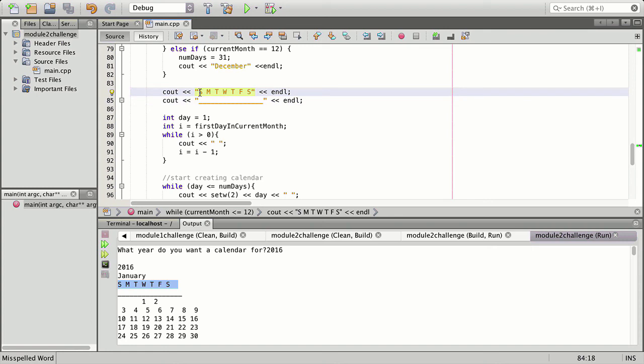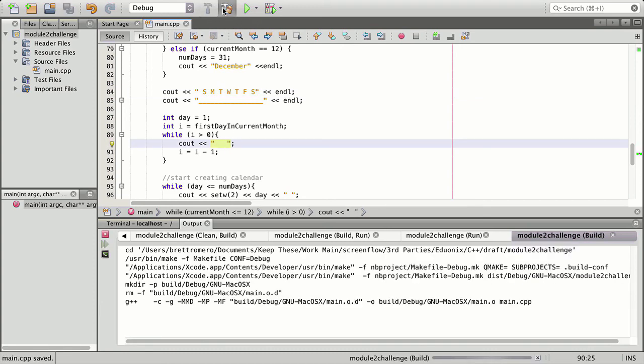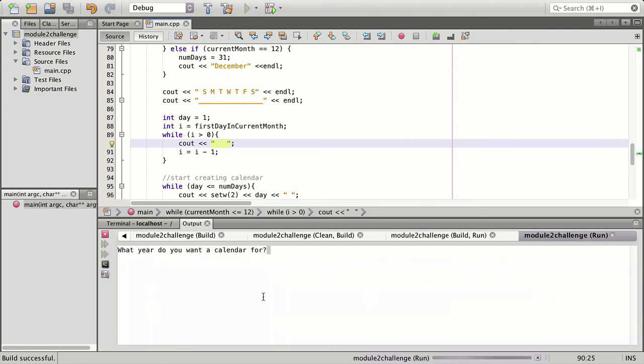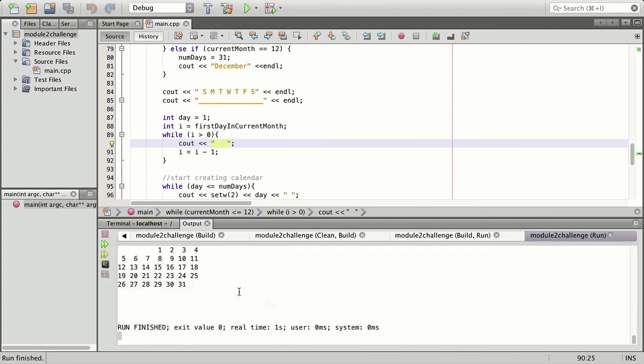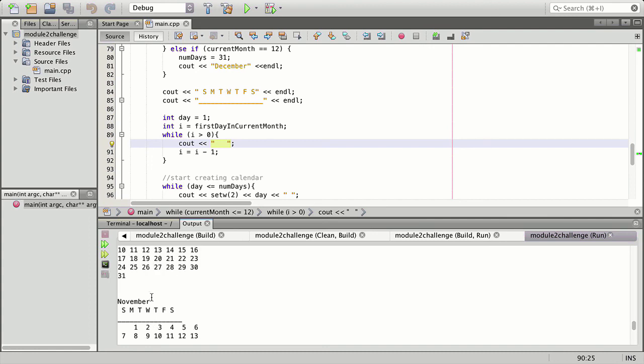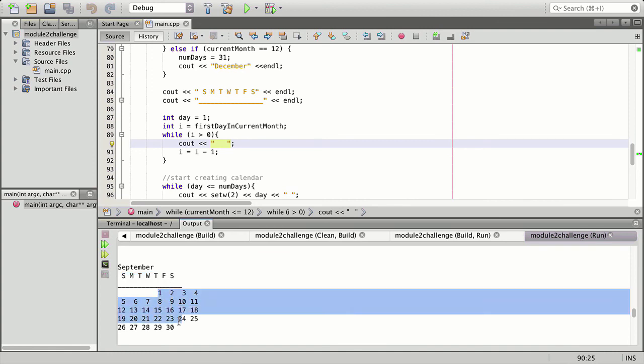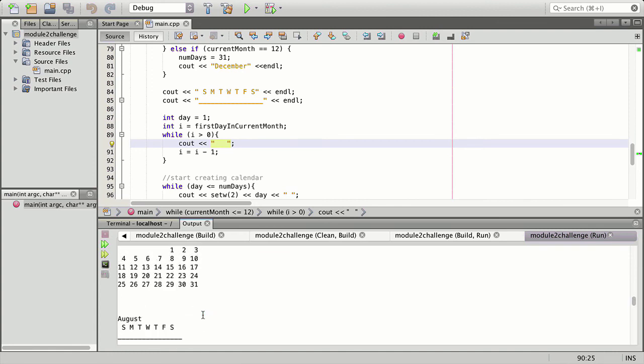I think our days need at least a space there in the beginning, and I'm going to add a couple more spaces on this, and let's just go ahead and run it. Go back with 2016. So our days are actually looking pretty good. We just probably need to do a little bit more with our day headers, but the actual dates seem to be lining up how we would want them to.